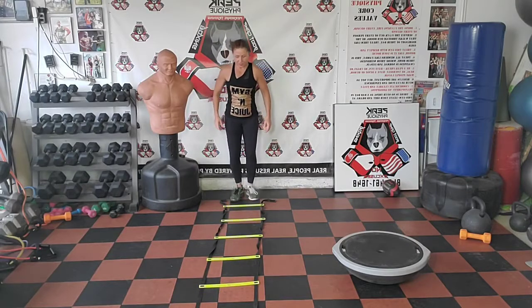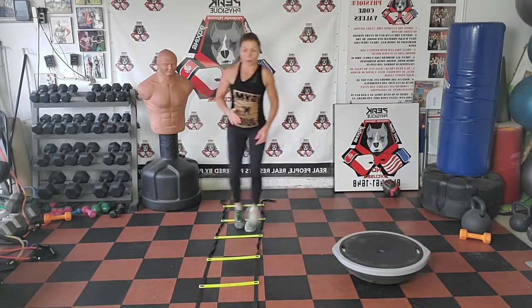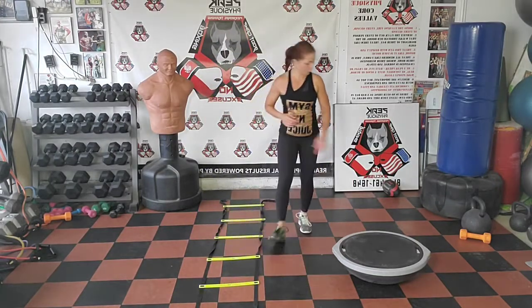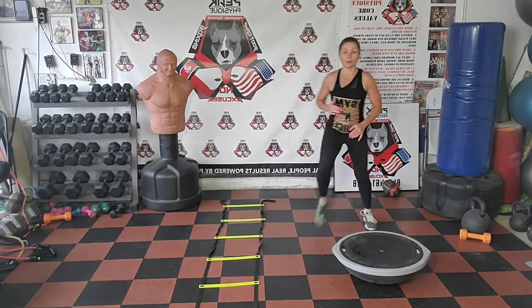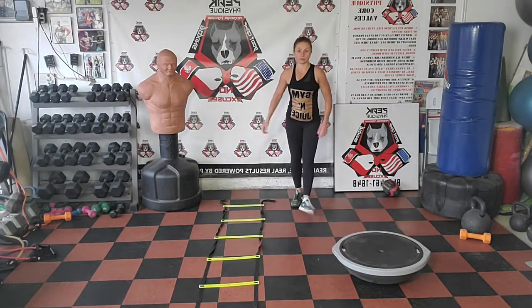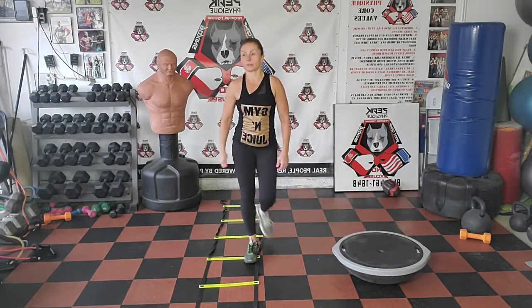So guys, now we're gonna switch the pattern here. The other leg will not come up. Look, up, up, up, up. I'm not even looking at the ladder for the footwork. So even if I don't have the ladder, look, up, up, in, out, in, out. You can stay in place and do this. So, ready? Let's do this. Pull-ups and ladder.